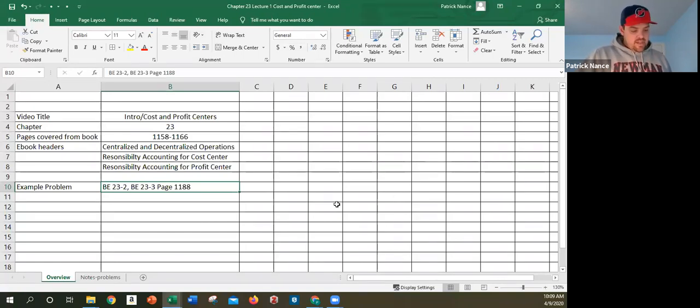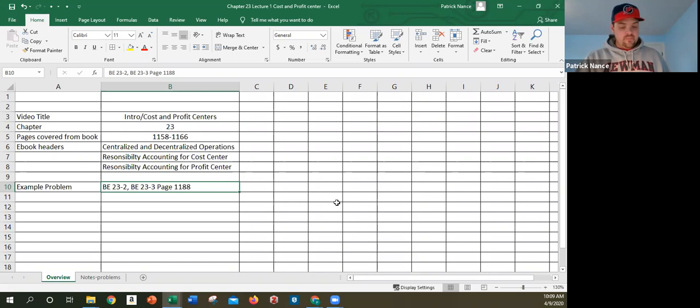So that means when I am looking at a report, like on page 1161, really the only thing I'm looking at is what they spent and if there's any budget variance. We went over that in the last couple chapters, 21 and 22. So I'll let you look through that. But just understand that the big thing there is that with a cost center, the only thing we can look at really is the cost, because it's the only thing they have responsibility for.